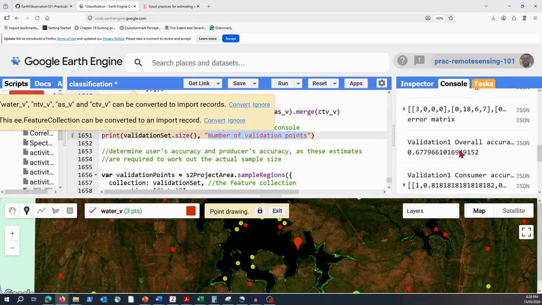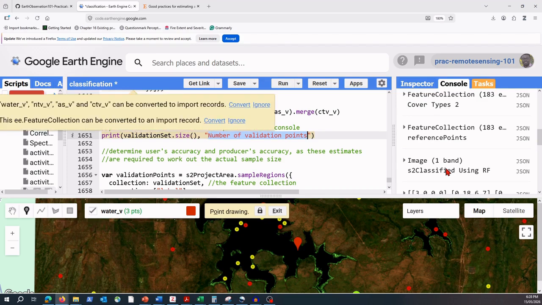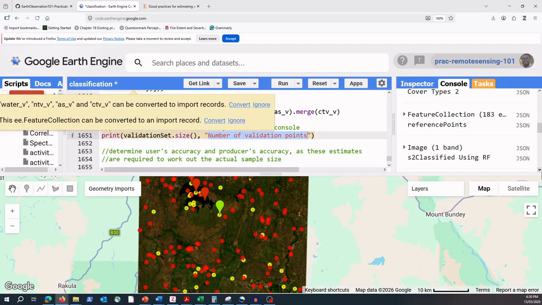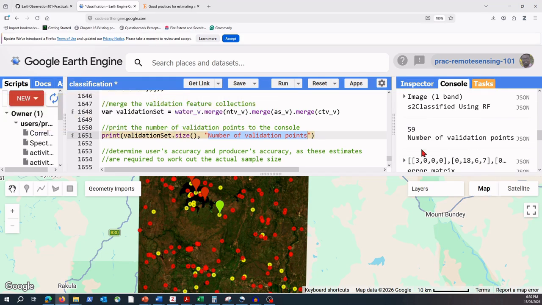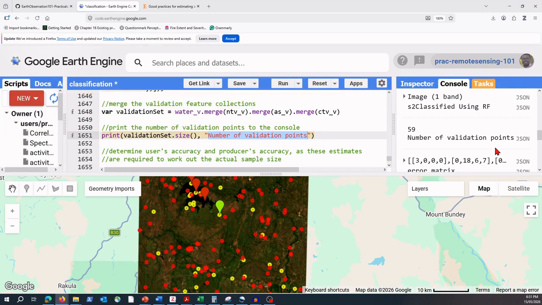This one here, the number of validation points, yeah, that's it. So you got 59. So it means that you have 59 points that you are going to use to test the model, to quantitatively assess the performance of the classification models. Okay, so that is what you have here.